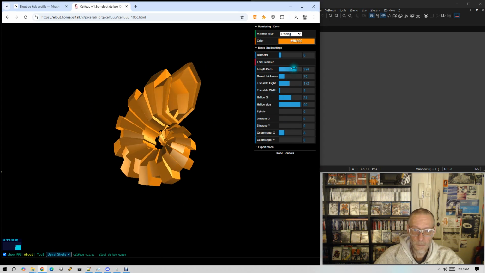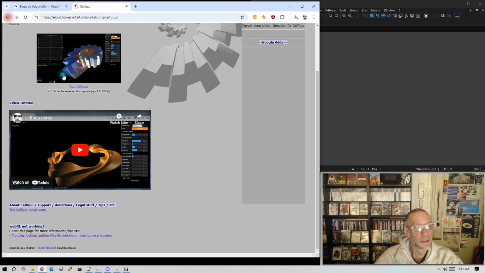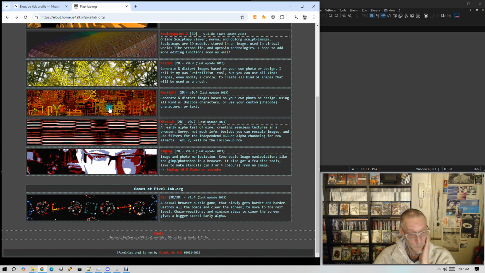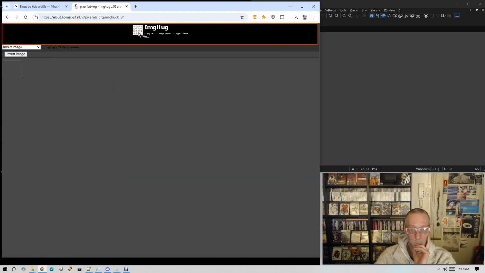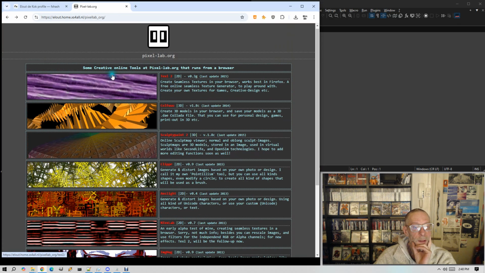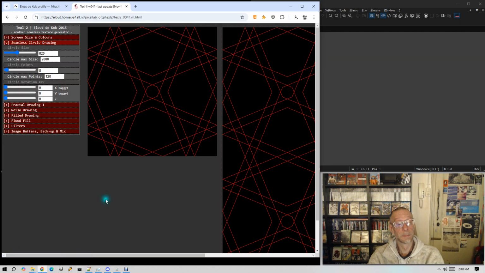This is WebGL back in 2014. You can make your own tools, and instead of making textures and sprites by hand, you can also generate them, and also generate 3D models. This is a texture generation tool.